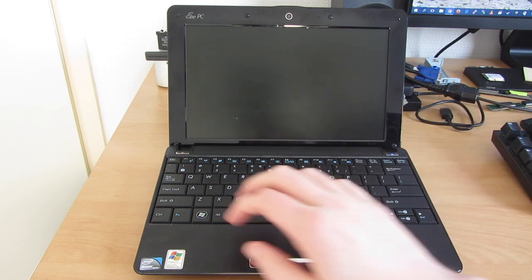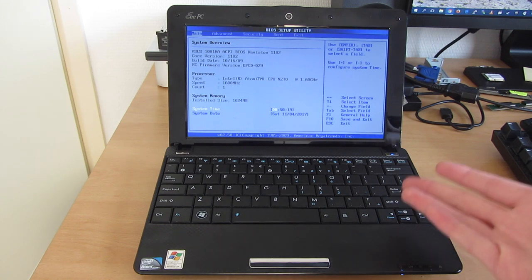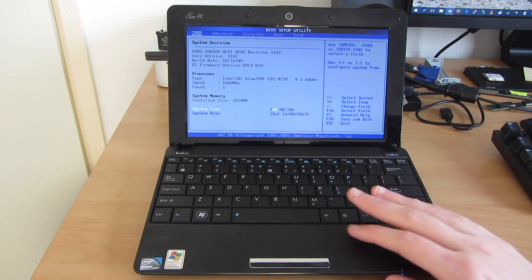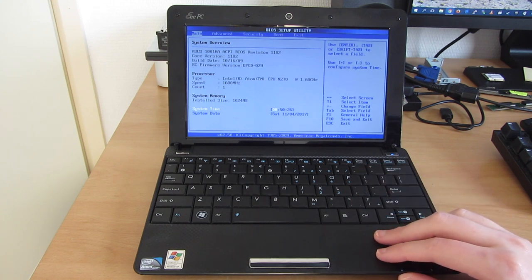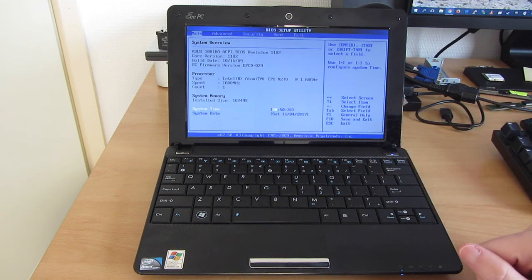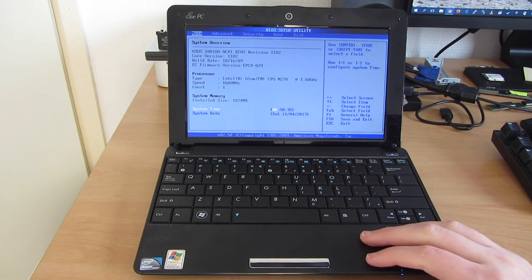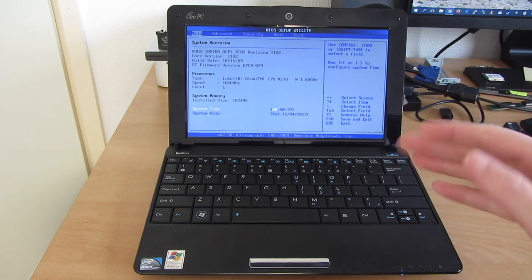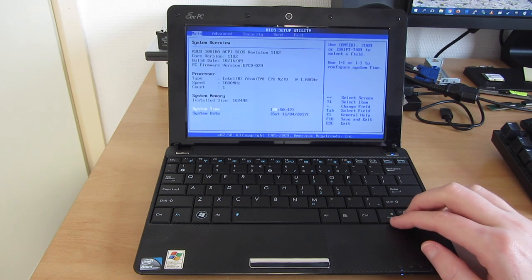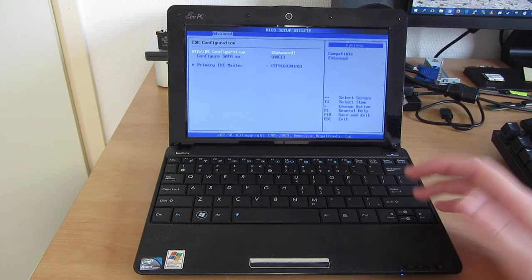So let's boot this one up and take a look at the BIOS settings. This one is running DDR2 memory, 1 GB of it. The very first netbooks came with 512 megabytes, typically, that you could upgrade to a gig. This one cannot be upgraded beyond 1 GB. The later DDR3 models could be upgraded to 2 GB. They're a little bit more useful. They also came with dual-core hyper-threaded Atom processors that were somewhat less bad.